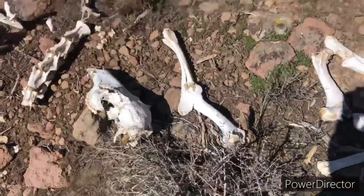We've been hiking for a minute here in this spot. Haven't found anything yet, but looking for elk horns. Found a dead cow elk a couple years old, so who knows what that means. We're just gonna keep hiking and see what we can see. Hopefully we find something today.